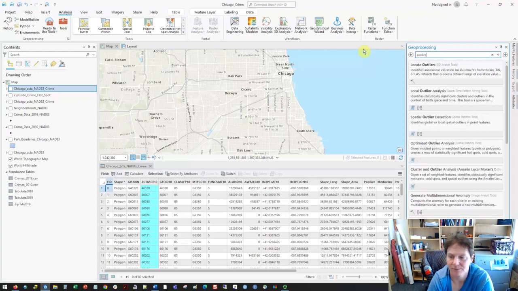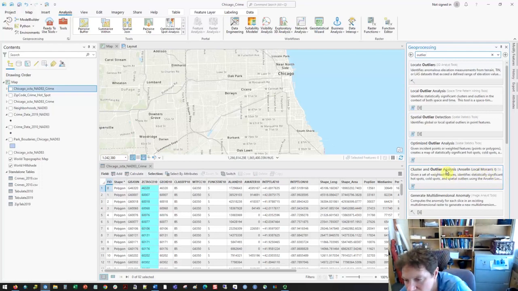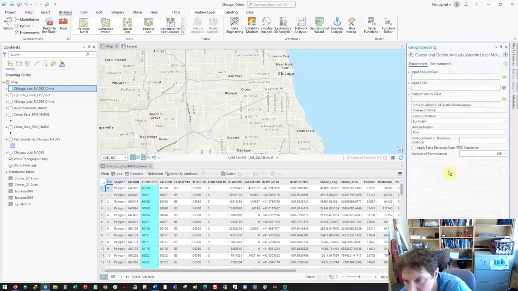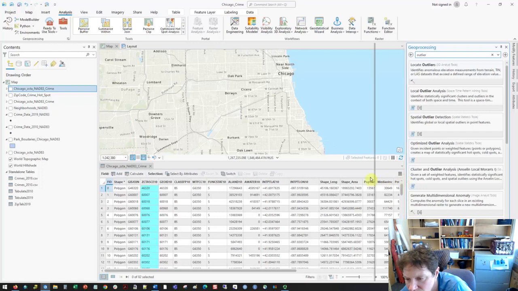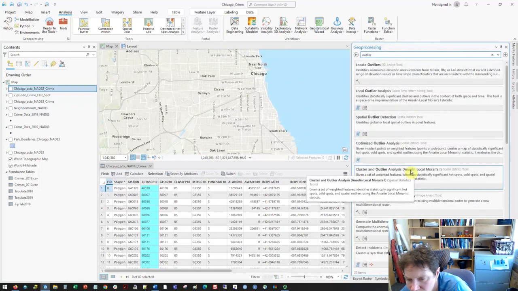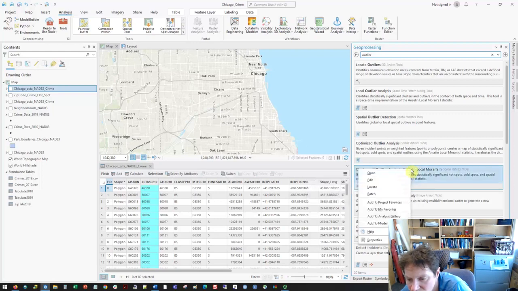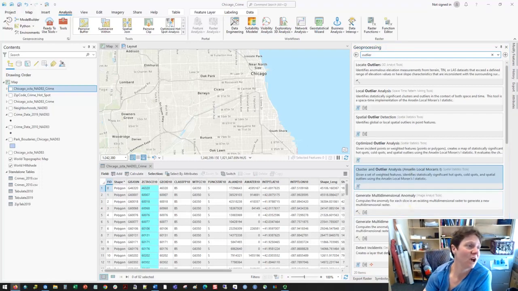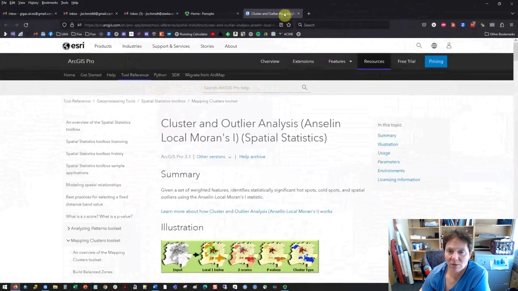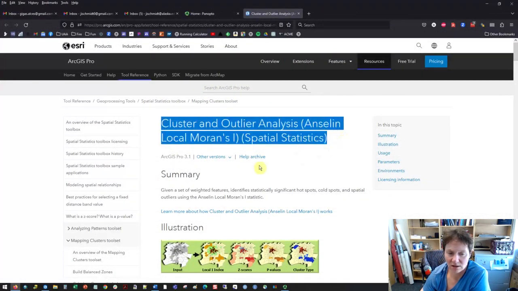All right. Down here we see cluster and outlier analysis. So double click on this. You can hover over it and it'll give you a little description of what it's all about. You can also right click on it and go down to help, and that will open up the website that talks about what this tool actually does.